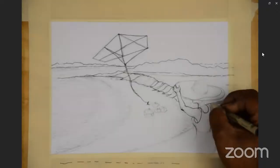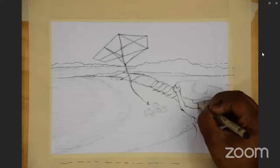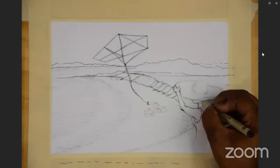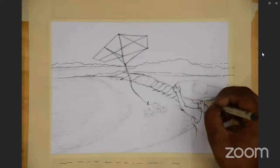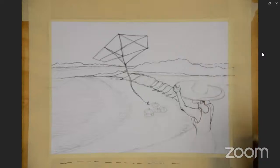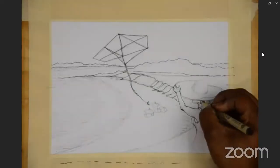And now we can just put an arm going up like this. This is the back of the neck, you see? So we can make it like our hair is going up. Put one ball there to make it look like it's either a ball earring or a hoop earring that's coming down, you see? A little bit of hair in the background, you know, she may have her hair pulled up. I'll put a hole in here and make it look like it's an earring. There we go. You see?